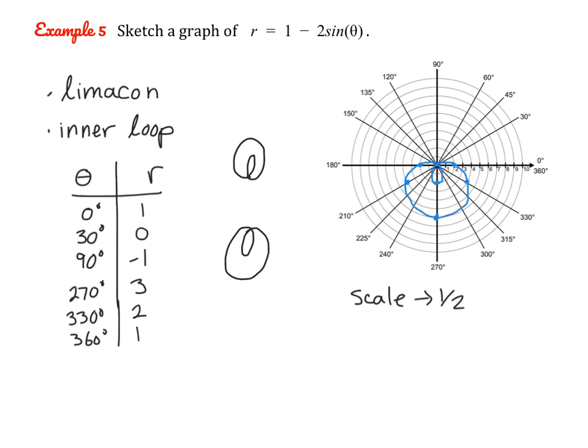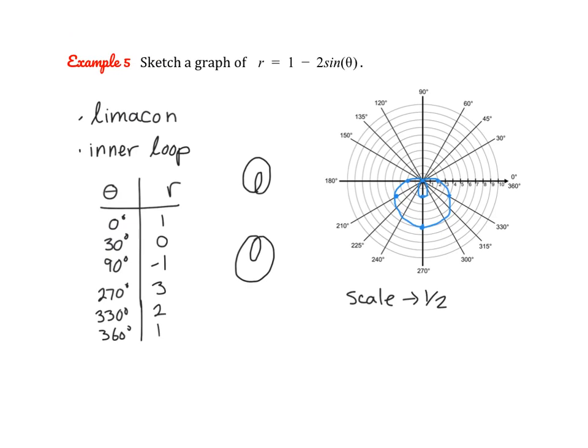And there you have it. So again, we could do some extra additional points to give us a little bit better idea, but at the end of the day, it really, really helps to be able to look at the form of the equation to tell what type of curve to expect. And maybe here notice that we can generalize that when this is a negative, so when our sine portion is negative, we have kind of an upside down graph rather than an upright graph like this first example.